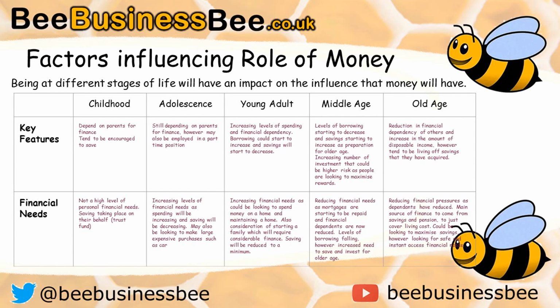Of course, what you're going to see is that your financial needs are probably going to change now. As you move into the adolescence role, you're probably going to see increased levels of financial needs. You're going to need to spend more money, and you're probably going to see your savings start to decrease. You may be using your savings. Probably parents are putting pressure on you not to use your savings. So that's where your part-time position comes in, paying for your mobile phone, for example, or you want to go out, you want to do different things.